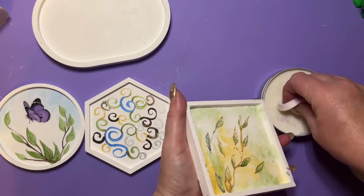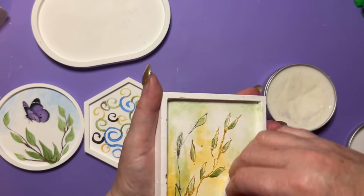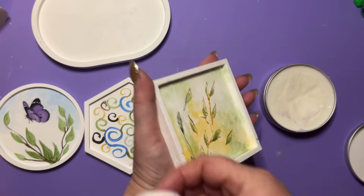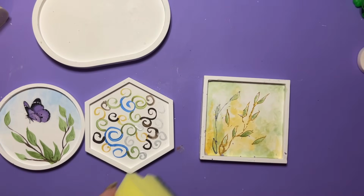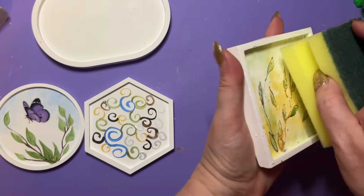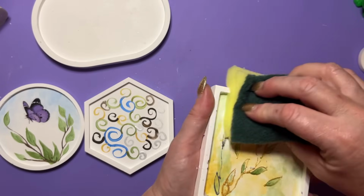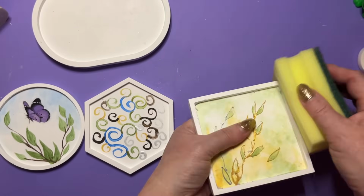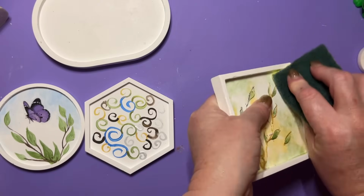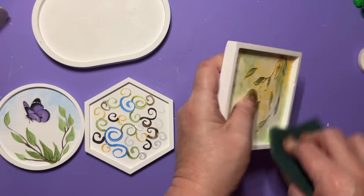I need to dig out my makeup sponges. These are cosmetic sponges, and I think this one's starting to break down. But clearly that hasn't damaged the surface of my image. It hasn't taken off the outliner paste either, which I'm quite pleased about, because I wasn't sure about the outliner paste. So I'm just going to take the surplus off with this clean kitchen sponge.